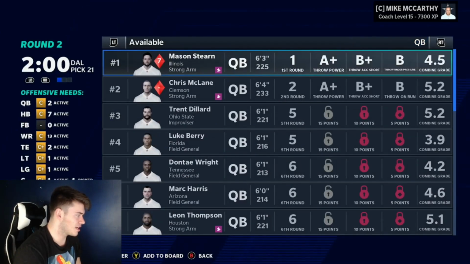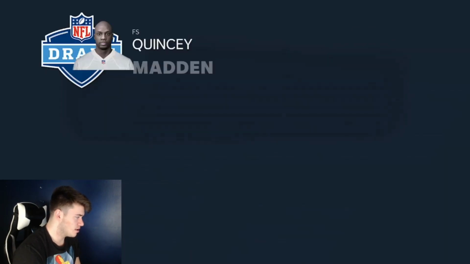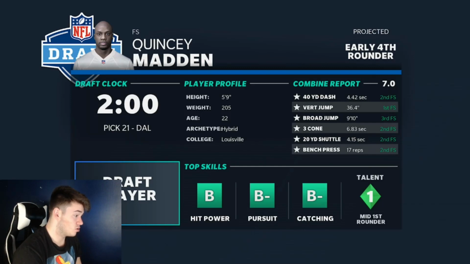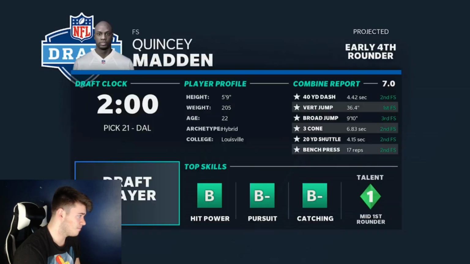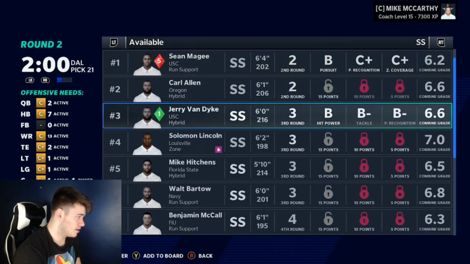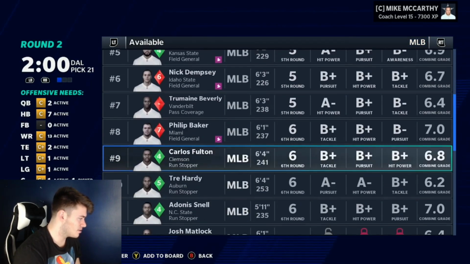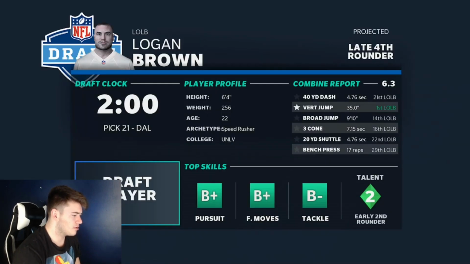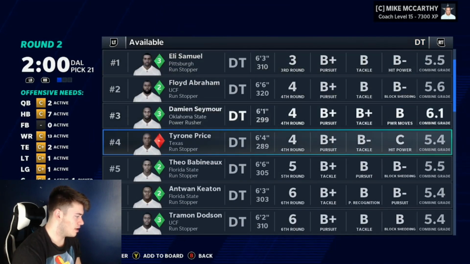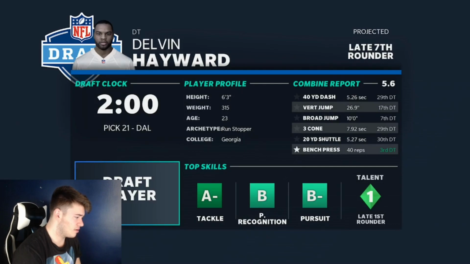And we have another 2nd round pick. So what can we do with this pick? We might end up picking up one of those safeties. This guy's combine was really good. He doesn't have a combine. He's a mid-first rounder. This guy has a really good combine, and he has a solid combine as well. Any corners, nothing too crazy. Linebackers, any linebackers down here looking solid. Maybe later on we can pick up Logan Brown as well, early 2nd rounder. And we have another late first rounder, and another late first rounder.